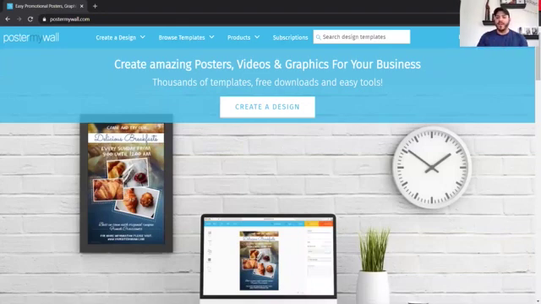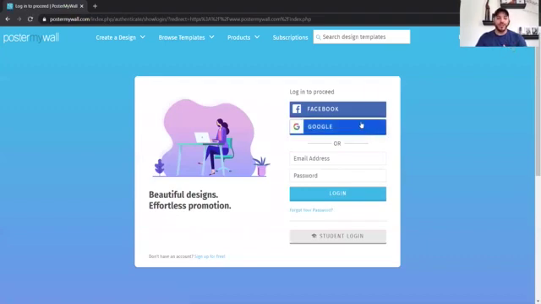From here, you can see that you can log in right over here to the side. I would highly recommend you do this, because if you need to go back and edit something, it's going to save it in your profile, and it'll make it easier so you're not having to recreate the whole entire thing. So go ahead and use your Facebook or Google email address, or you can do a student login if you are a student using this program. For all of our RC youth, this is something you're going to want to use when we get back into school for school projects and events and flyers. It's going to make your life so much easier.